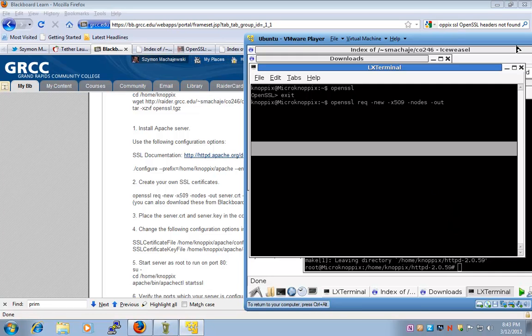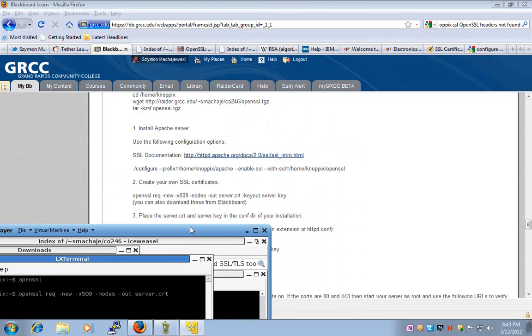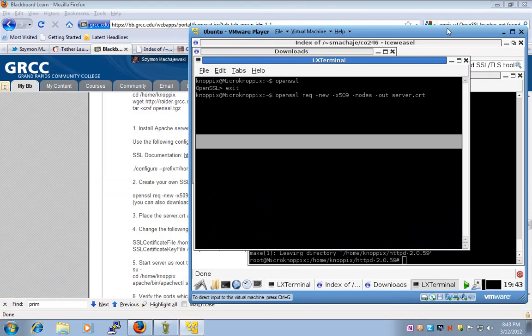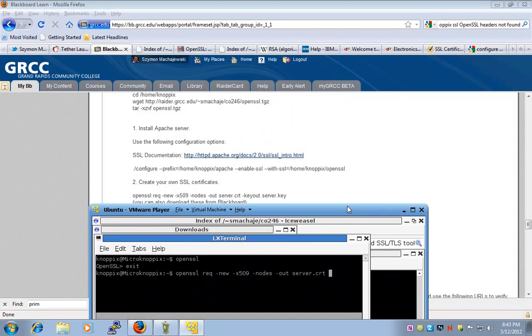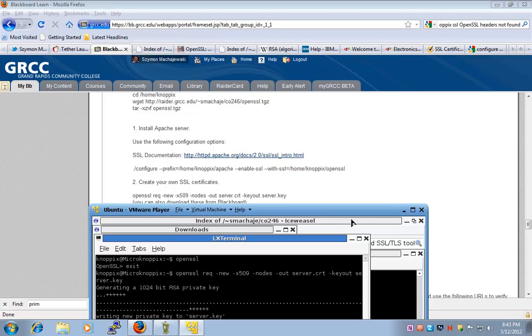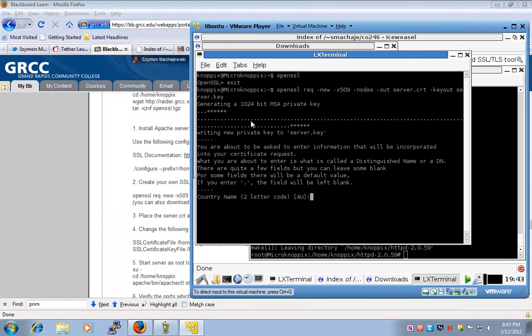So we'll type in server.crt, followed by -keyout server.key. Okay, and when I run this, notice what happens.